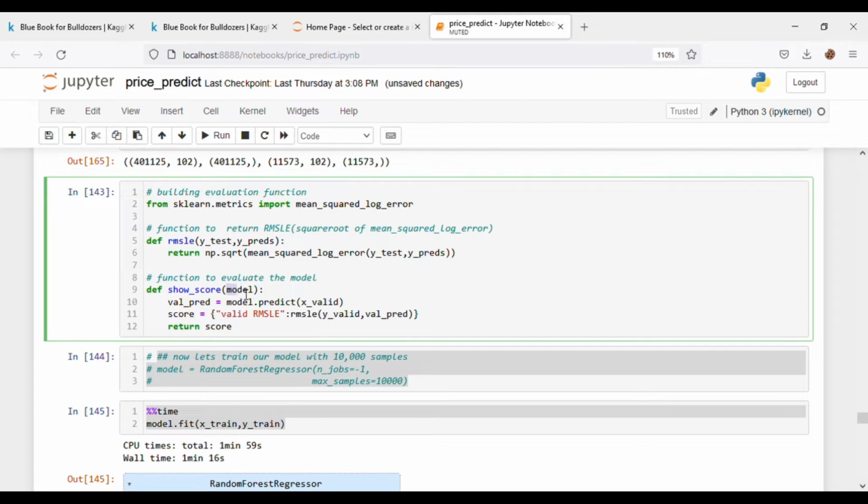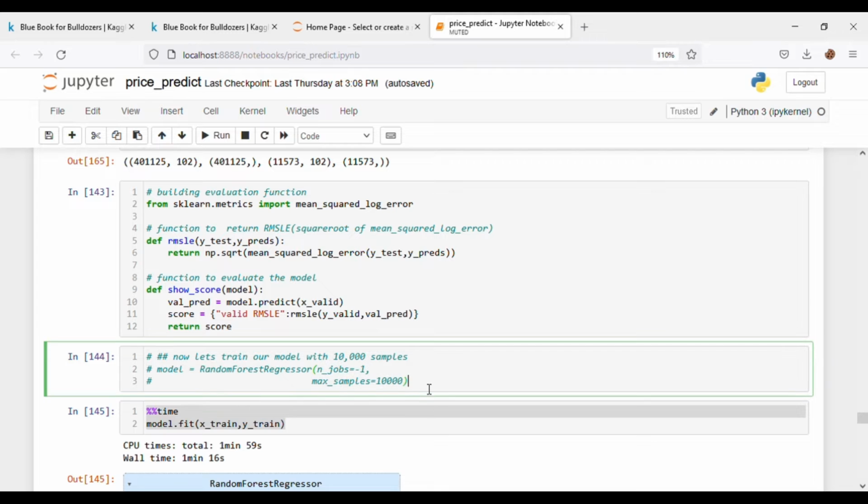The function takes the model, makes predictions using our validation data, and returns the predictions. Those are the predictions we use to score the evaluation. We store the scores in a dictionary, then call the function, inputting the validation labels against the predictions. All right, so those are just functions that we shall be using.